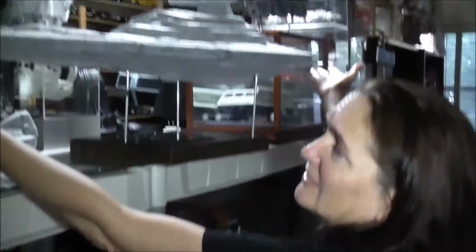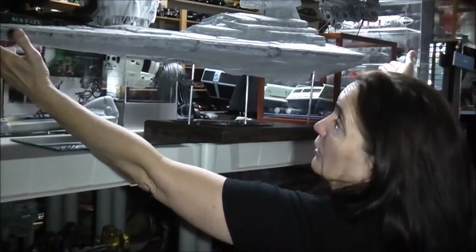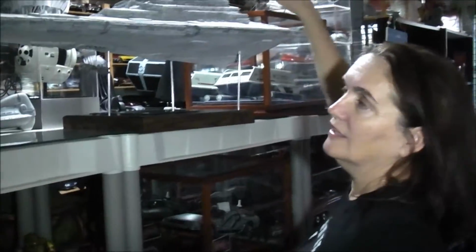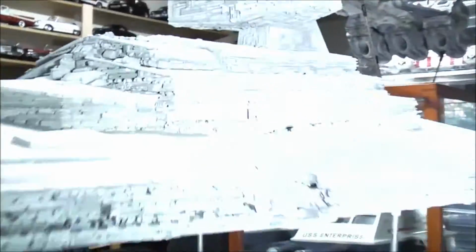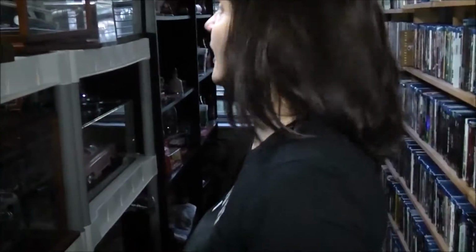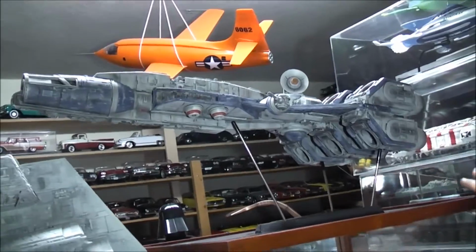And this is the Star Destroyer, one of his kits that he makes. It's 3 foot long, and it's an amazing piece of art. There's so much detail in it that it's just amazing. Randy's been doing this since he was 13 or 14, and all I can say is it's amazing. And we have the Carillion Corvette, and I'm sure he's proud that I remember all these names now. Another one of his kits. And the Galileo, a tribute to Star Trek, not Star Wars.